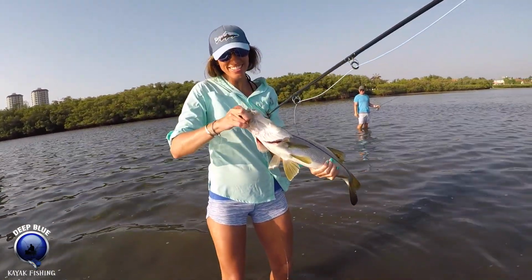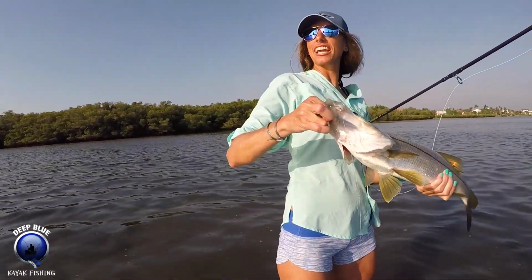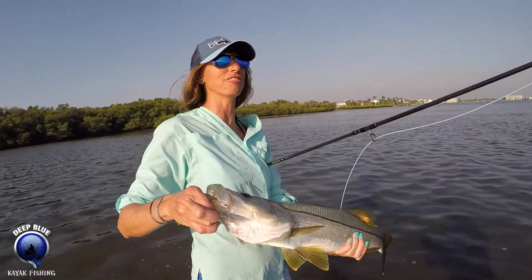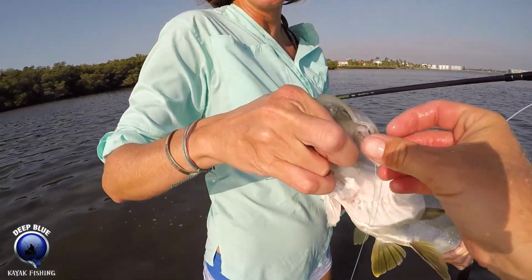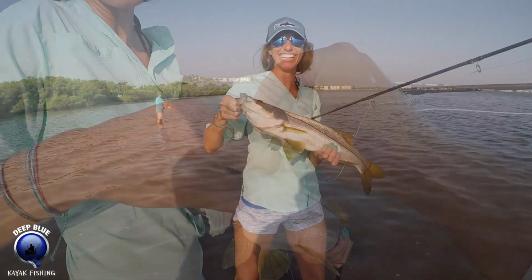What is that, third, fourth cast? Yeah, I think the third cast. Third cast, first snook, actually first catch on a fly rod. Awesome. Yay. That is sweet. Hook set too, right in the corner. All right, let me get some pictures.